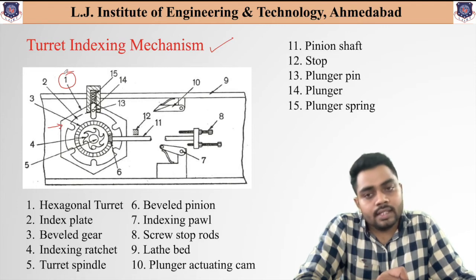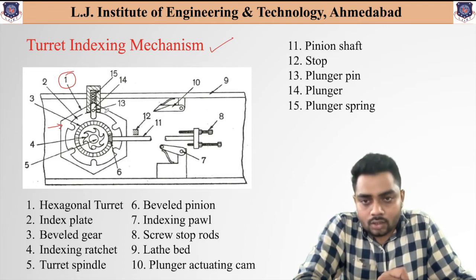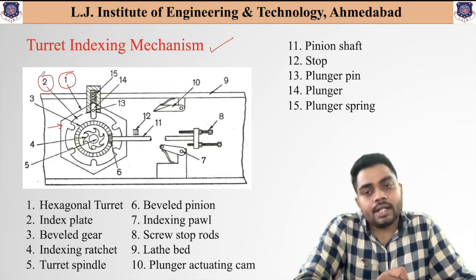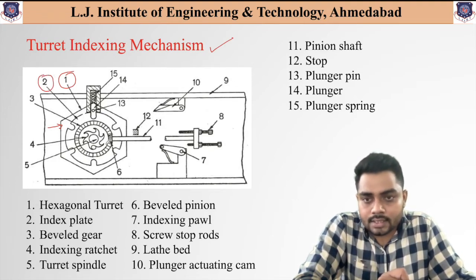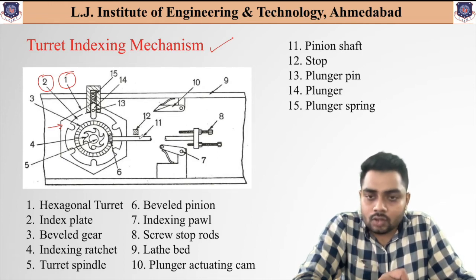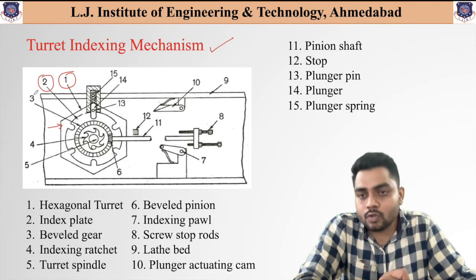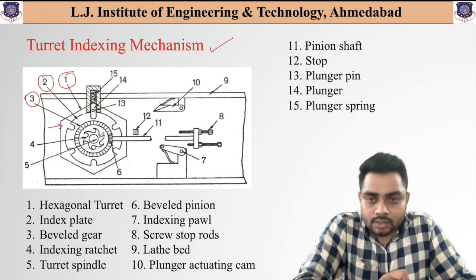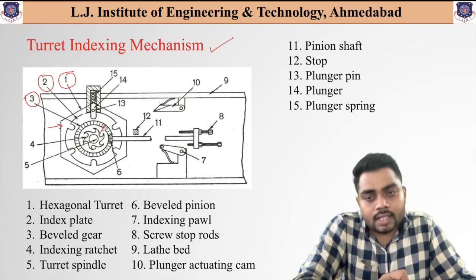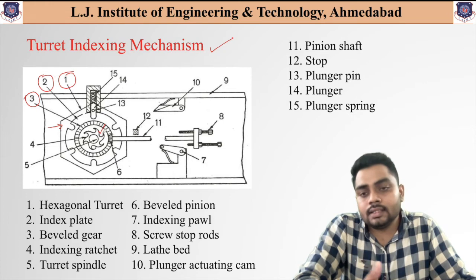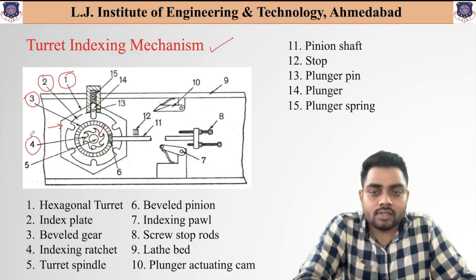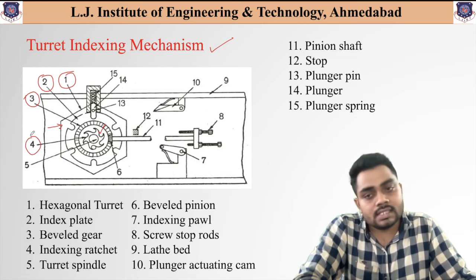So it is the part of the turret. Then this internal rotary section which has these slots is known as the index plate. Now the third, an internal section which provides the connection between the rod given over here and the internal portion, is nothing but the bevel gear attachment. Now this section shown over here having the curved teeth is known as the ratchet. So this fourth one is nothing but the indexing ratchet.